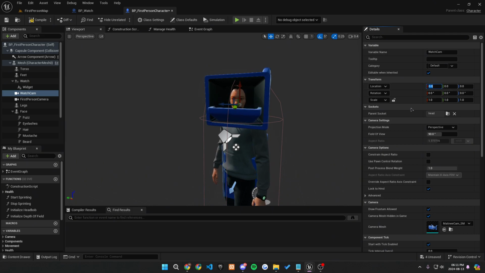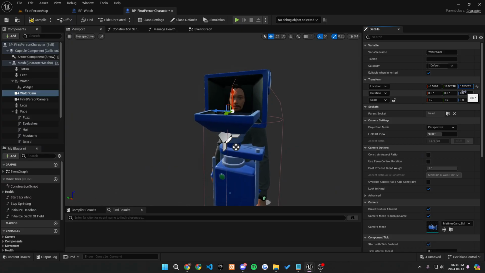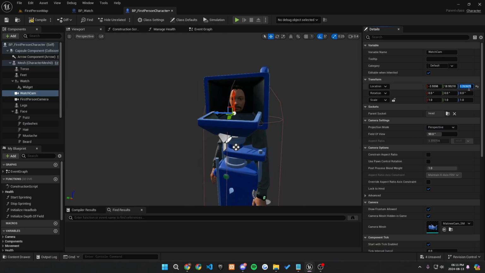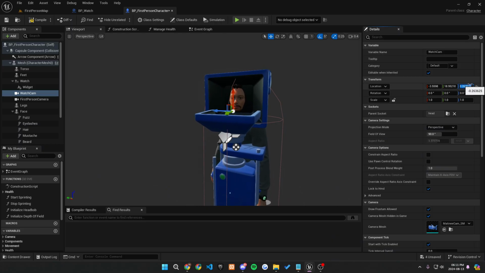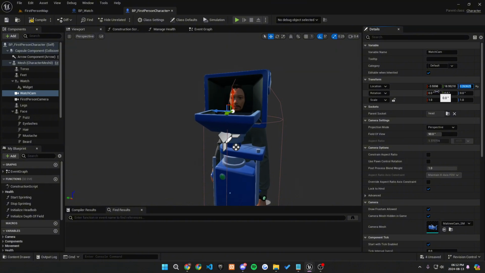So let's make sure that we set it to be -3.5598. and then I will set the Y direction to be 18.952181, and the Z direction will be negative 0.263625. And of course, if you get these off by maybe like you put 6 instead of that 5, it won't really make that big of a difference. It's just to really have a reference for you guys so you guys can join along.